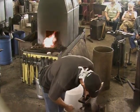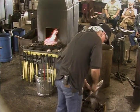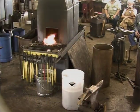That's probably going to get jammed in there, isn't it? Can we show that over here, or it won't take long to do?